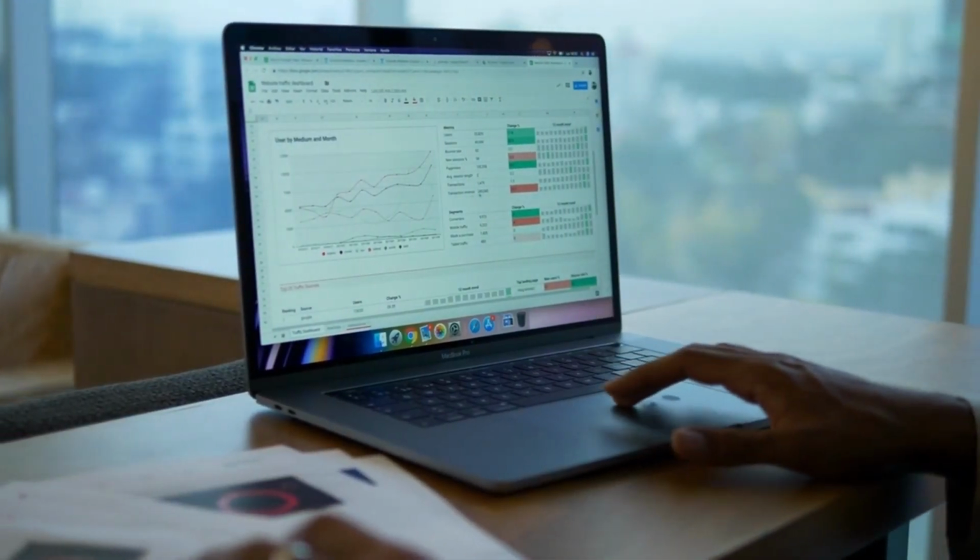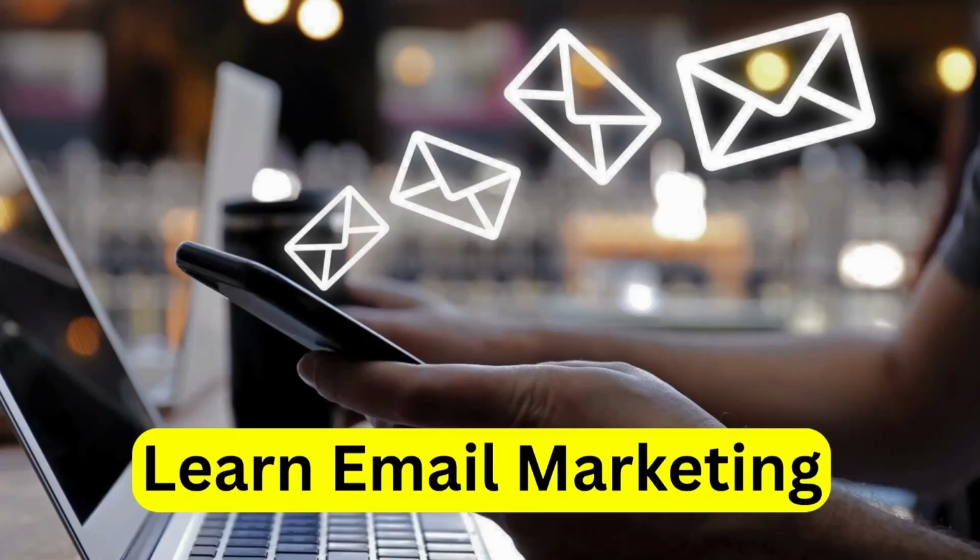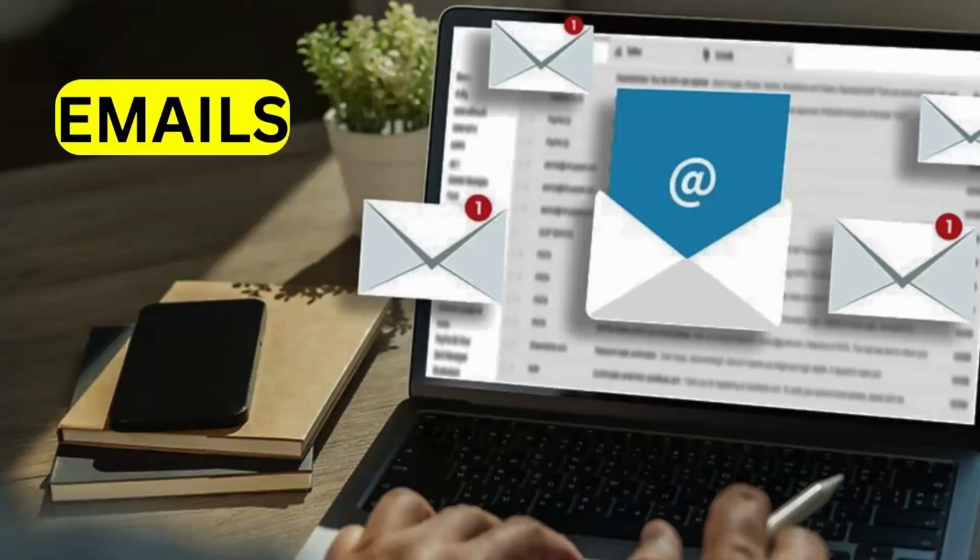And the reason why it is a valuable asset is because it gives you an opportunity to deepen the relationship that you have with your audience, especially the people who have joined your email list. Now, to fully take advantage of email marketing and implement it in your blog, you need to spend some time learning how email marketing works, figuring out the email marketing platforms that are available in the market, and also how you can build the digital assets that you need to make your entire email marketing system operational and smooth.